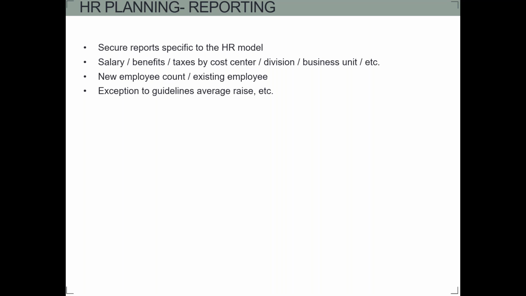And as I mentioned before, we can also look to make sure that people kind of stuck to the guidelines. You can control that by centrally loading things, or if you have a more flat organization where people are going to be in charge of entering their own rates, you can at least report on that to make sure people didn't get a little crazy.